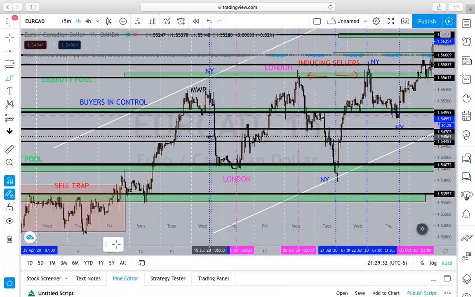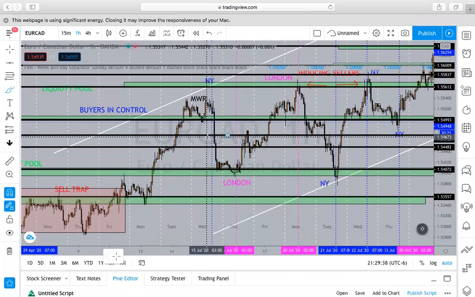During an uptrend and a downtrend, they're inducing both to take your money. Now, when they're moving and when they're buying and in control, you want to go with them. You want to go with the market maker at all times. You want to buy with them. You want to sell with them.